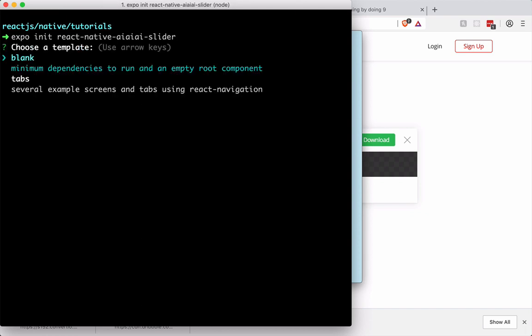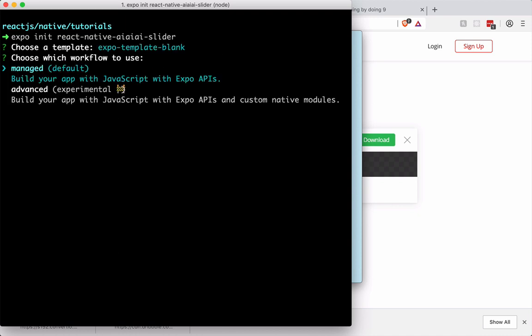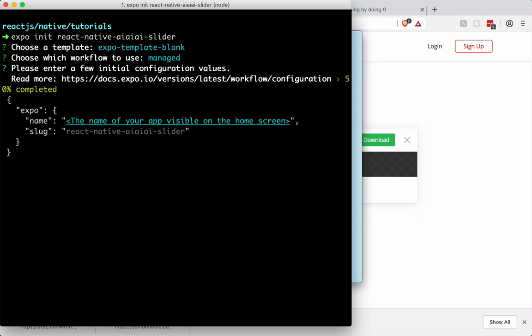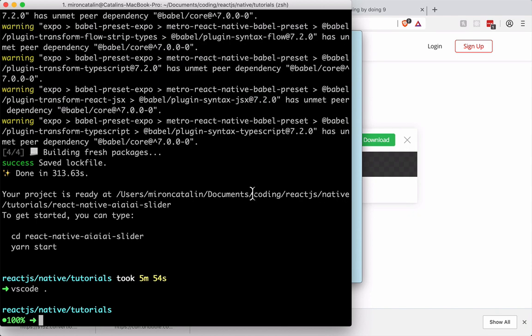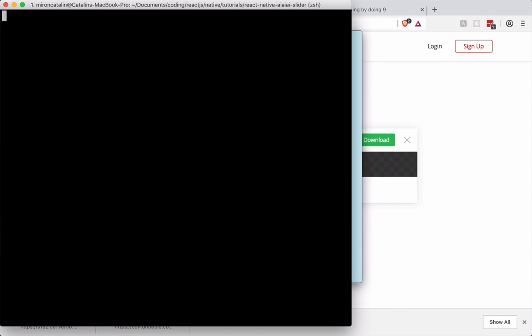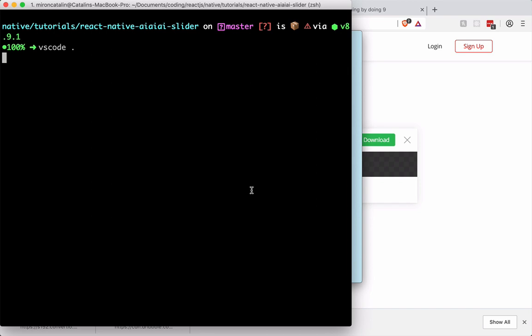It's going to ask if you want to start from blank or using React Navigation, and we will use the managed workflow and use the Expo SDK and name the project React Native III slider and use yarn. Okay, so now that everything is installed, let's cd into the project and open it up in VS Code.